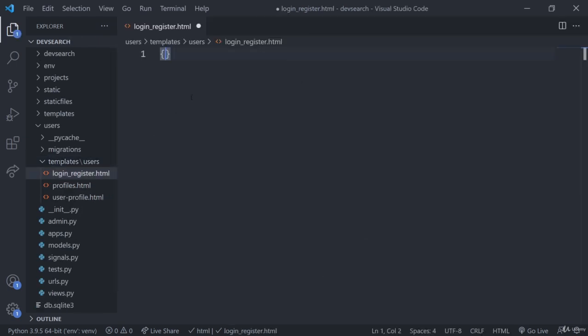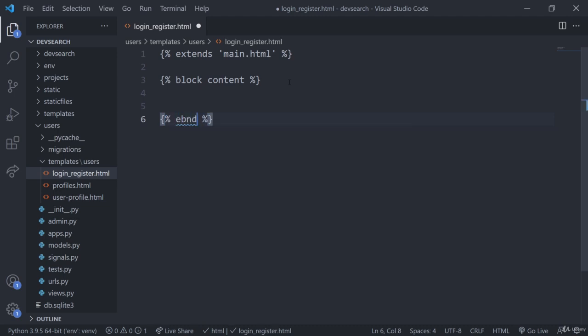So the first thing I want to do in the template is extend the main template. So we still want the navigation bar here. So we'll go into main.html. We've done this a few times. And let's create some block tags here. So we'll just do block content, and then we want to end block here, close that off. So we'll do end block content. So we're going to start building out a form.